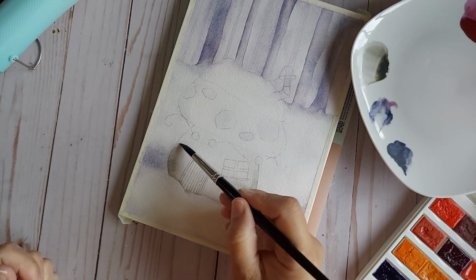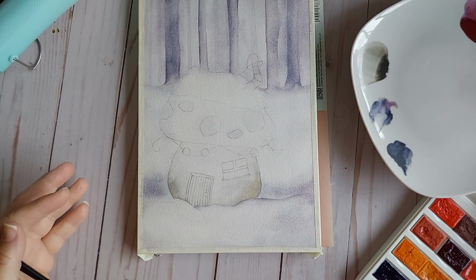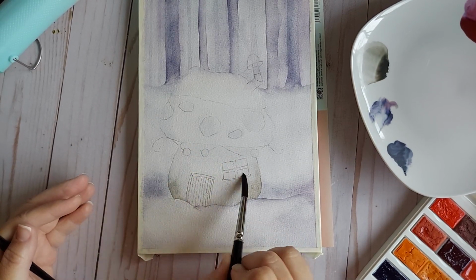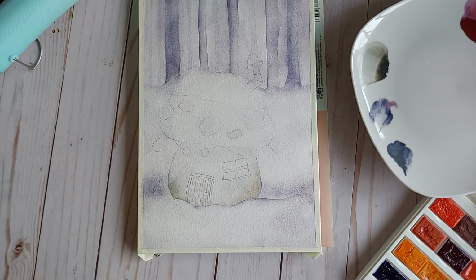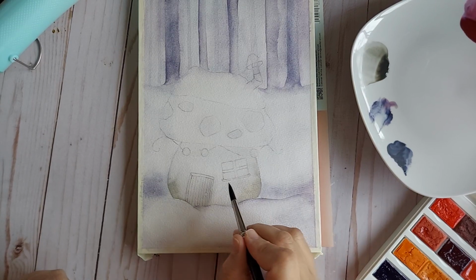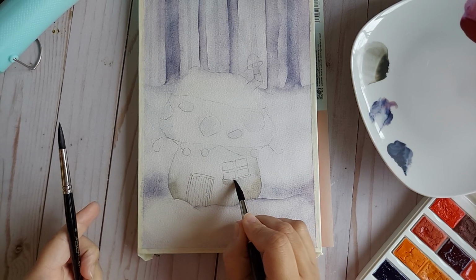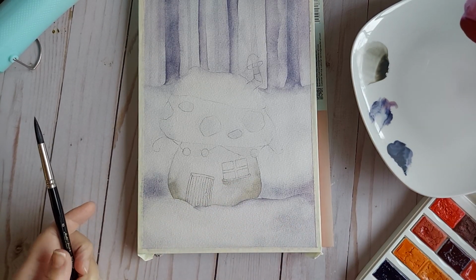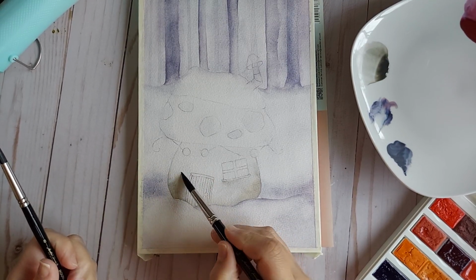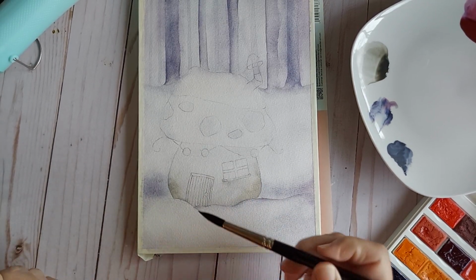Oh yeah, this is looking very nice because I'm going to keep it light. Remind myself of that. Just keep it light, keep it simple. That's looking good so far. Oh boy, I'm getting excited. Adding a little bit of darker value underneath here, just for some shading. And I don't mind if there's a bit of unevenness in the color around here. It actually adds to, I don't know, the whimsy.